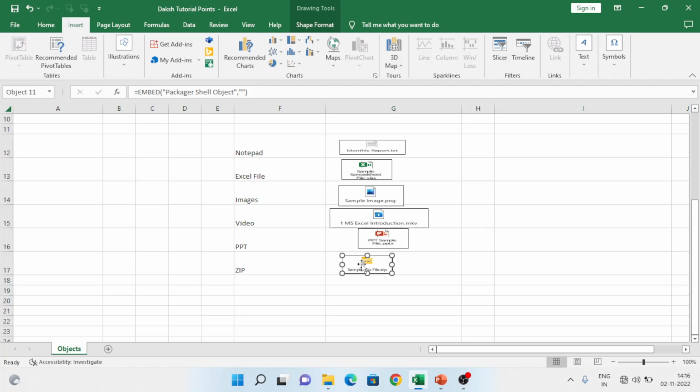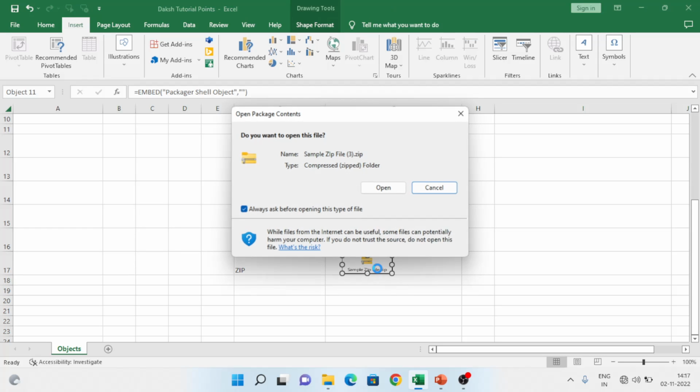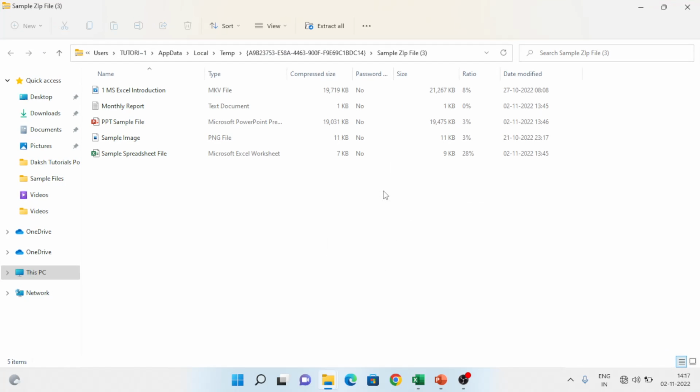So in Excel we will not be able to attach multiple files at the same time. We can do it one by one. If 5 files are there, we can do it 5 times. But if you want to do all 5 together, then you have to compress and make one zip file, and in that you can have whatever number of files you want, and you can attach it. If I double-click on the zip file, it will ask if you want to open it, just for security purposes, and after that it gets created in a temp folder, and all these five files are available. Any of the files we want to use, we can open and use.